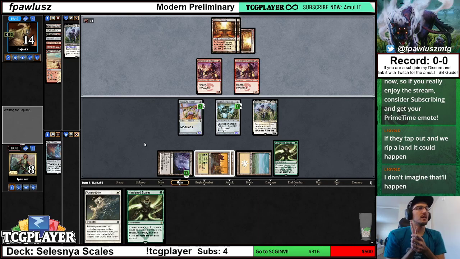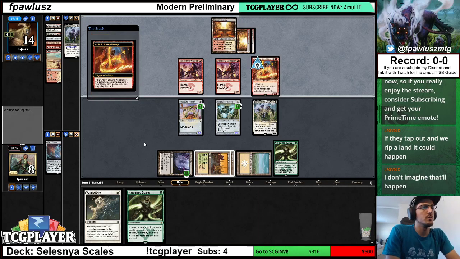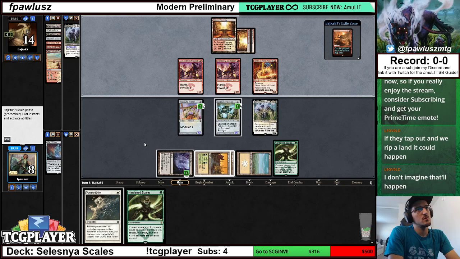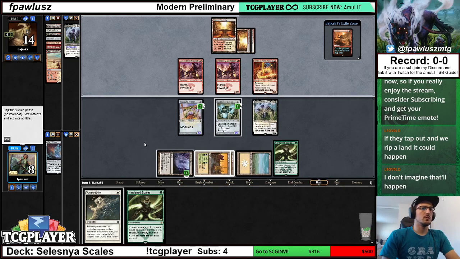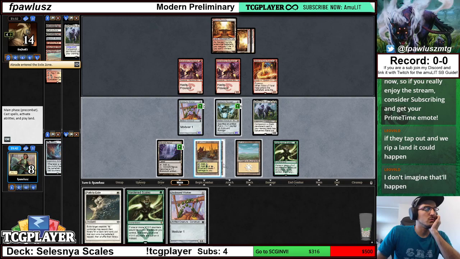And now I think I'm actually going to not block with the worker if I don't have to. Aberrate. They have the land. They don't. Alright, we untap with Lurrus. Game is over, folks.